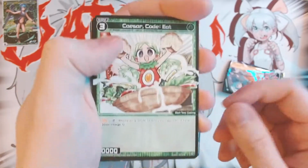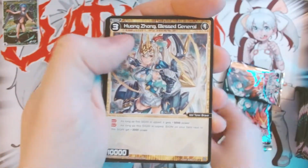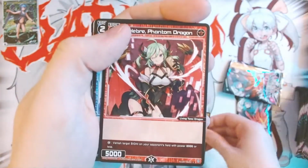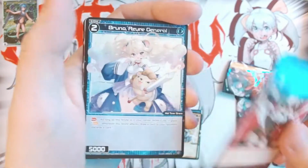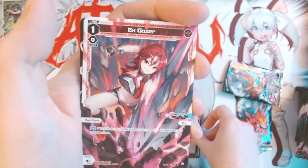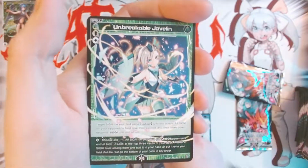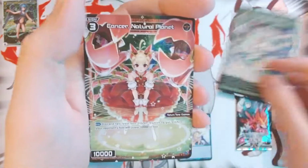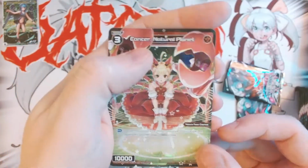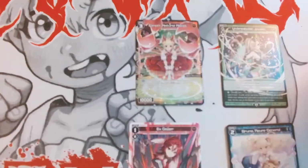Code EAT. Yeah, I honestly didn't look at a lot of the cards past what I knew I was going to look for, which is pretty much just Exia when I was going through these. That Phantom Dragon I feel like is going to be a pain in everyone's butts for the foreseeable future. Got your Rig, your rare cycle of spells, and first Parallel, this Cancer. Really cool. I love the pictures coming out.